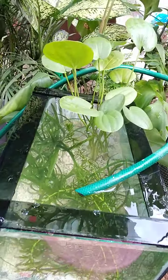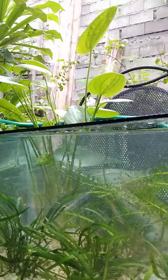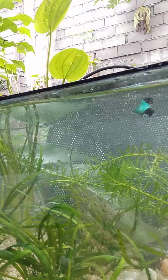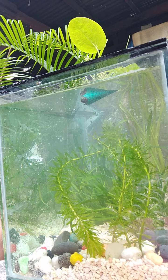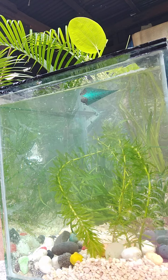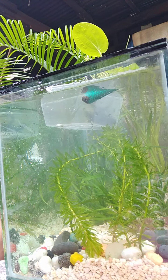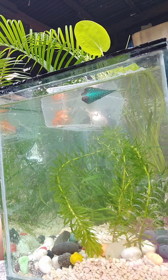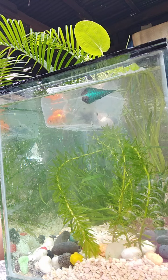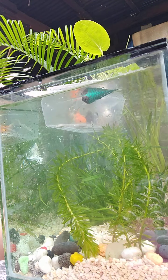Okay, from above. Okay, the front. Okay, the fishes look like this. We're waiting for the water to clear out. We have to acclimate the fish now. Let it flow. Let it flow. So when the water is ready, they will already be acclimated with the new water.